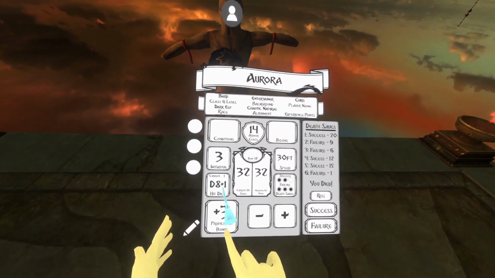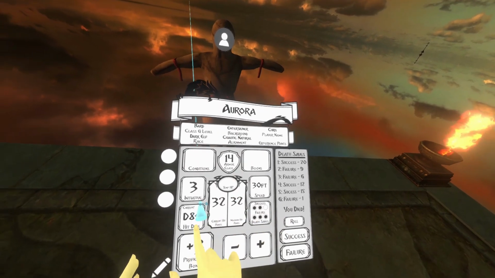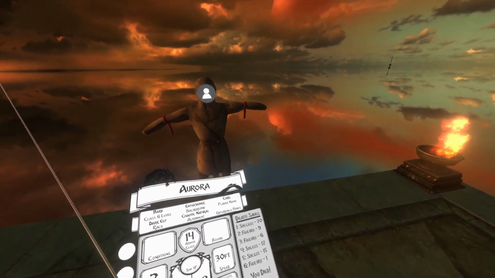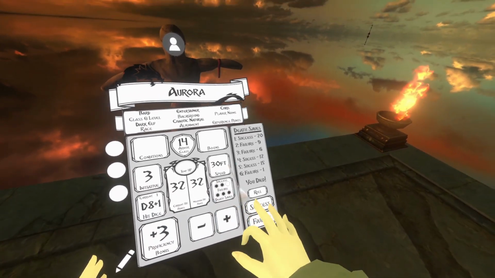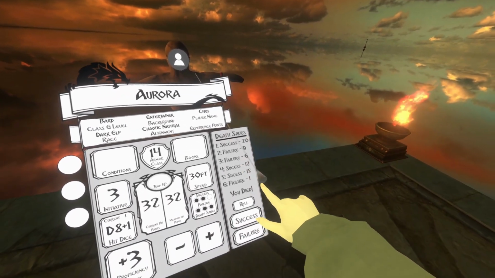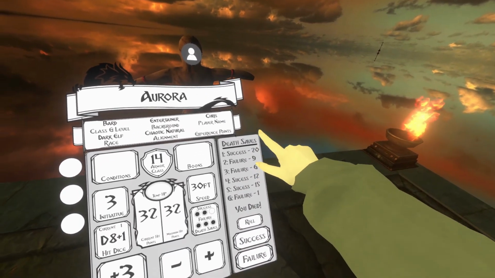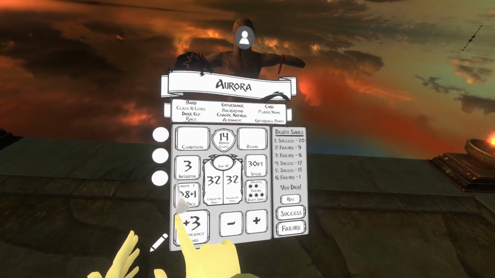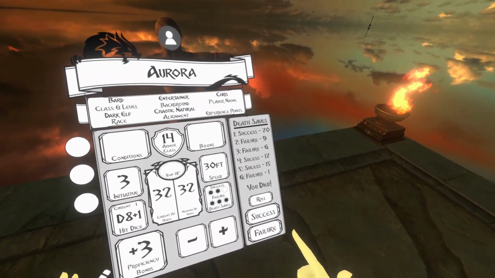Now the next part, you have hit dice. Hit dice isn't implemented just yet, but I want to implement it. It was implemented, but then I lost all the work, which was quite sad. And then same with death saves. I've got all these here. I did spell success wrong here, but don't worry about it. What happens is, the same as how hit dice is going to work, you click it and it will open up on the side.